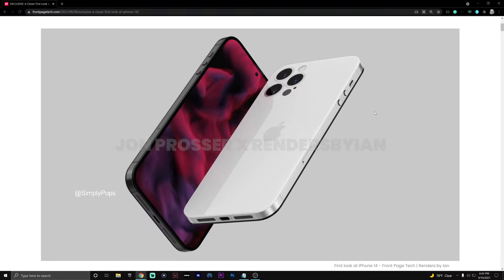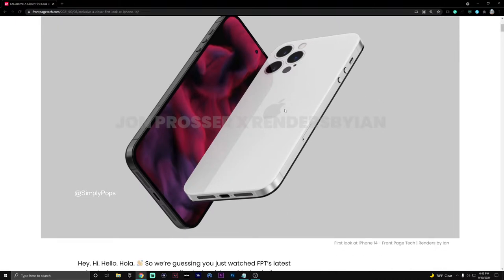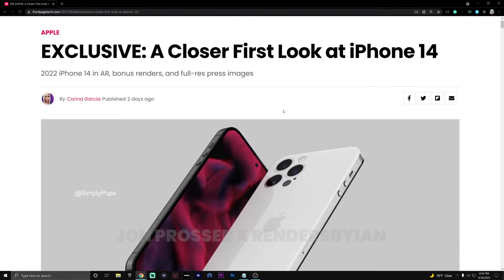It's hard to keep up with technology, but the best thing you could do is just embrace it and just, if I need a phone, I need a phone. If I don't, then I'm good. If you have an iPhone 12, you might not need another iPhone until X amount of years anyway. But for the most part, this is gonna be amazing.